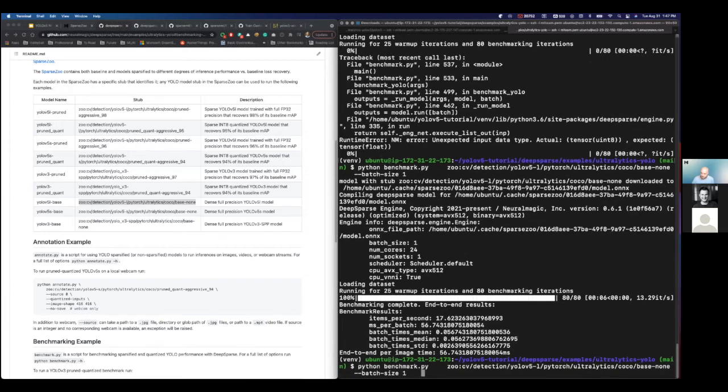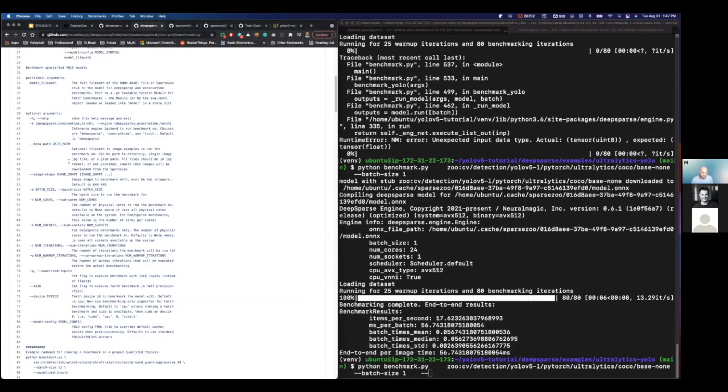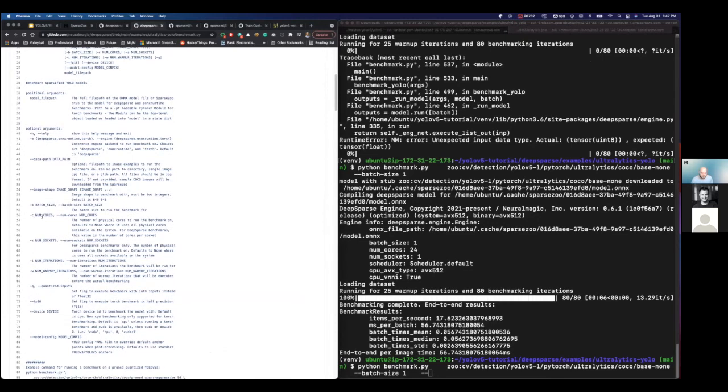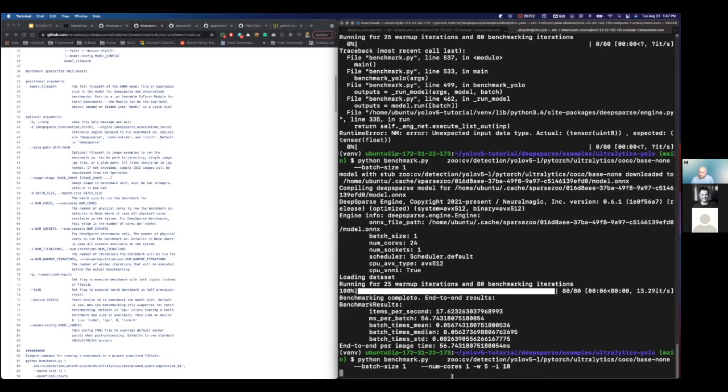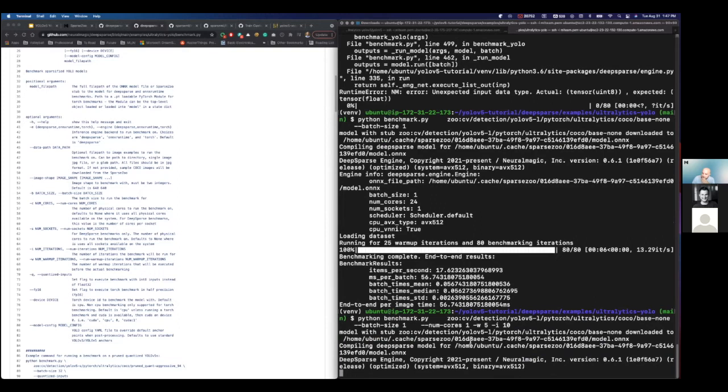Additionally, we can try and change this out to number of cores. As we said, we can actually use the help through the Python benchmarking here, or we can just reference the script here. So if we want to change the number of cores, then we can do dash dash num cores. And let's do 1. This is going to take quite a bit of time to run, so we might want to try and reduce the number of warmup iterations a little bit. So 2 warmup iterations out of 5, and then we can do a number of iterations at 10, for example, just to try to speed this up a little bit. So this is going to run the dense model on 1 core on this machine.